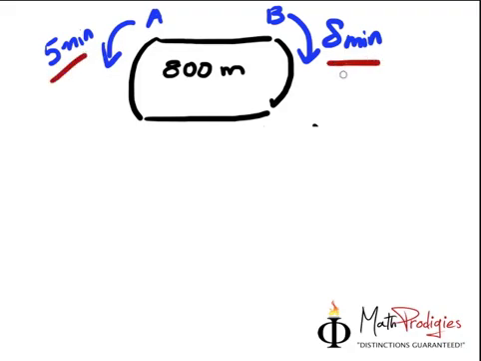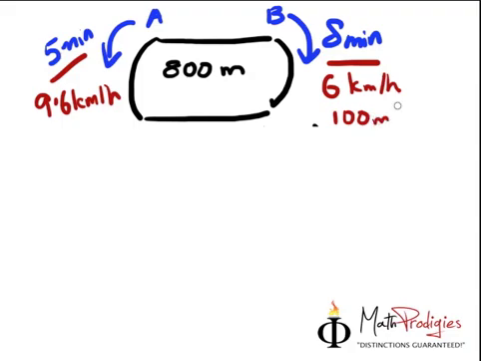Remember? So then we will get the, sorry, this is not a speed, this is time. But remember, the time for A was actually 9.6 kilometers per hour. And this was actually 6 kilometers per hour. So it's up to you if you want to use this or you want to use the other one, which is 100 meters per minute. And the other one was 160 meters per minute. It's up to you which one you want to use. Just be consistent. You can't use 160 meters per minute and use the other at 6 kilometers per hour.